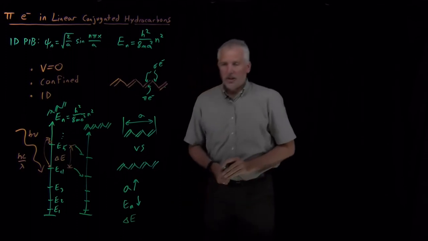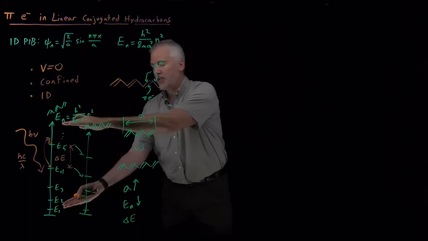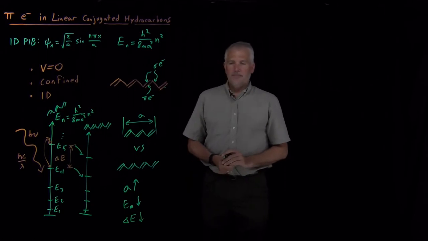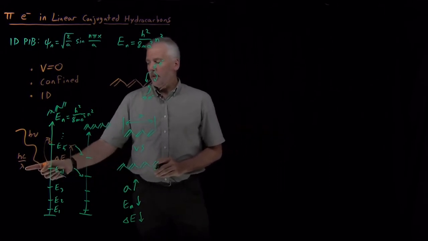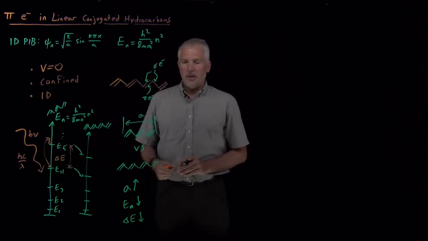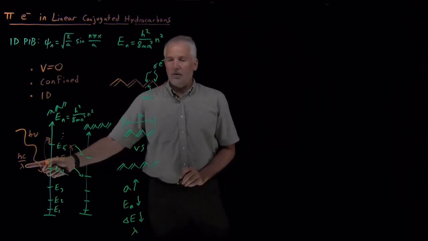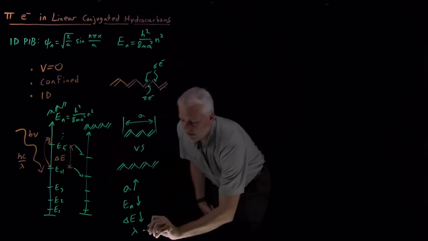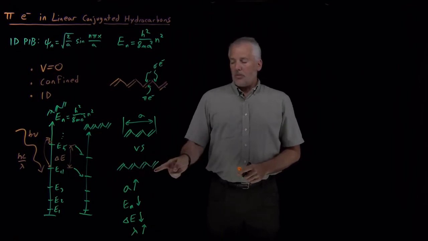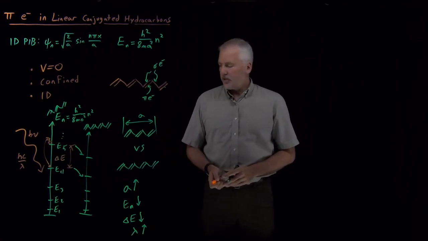I'm really not interested as much in the energy levels when I shine light on them as I am in the difference between the energy levels. But if each of these energy levels has decreased, the gaps between the energy levels have also decreased. What that means is, let's say I'm going to decide what wavelength of light to shine on these molecules so that it will be absorbed and cause a transition between these levels. If the difference in energy goes down, then the wavelength, because wavelength is inversely proportional to energy, the wavelength is going to go up. So my prediction would be that the longer molecules absorb light of a longer wavelength than do the shorter molecules. And we can actually test that prediction.